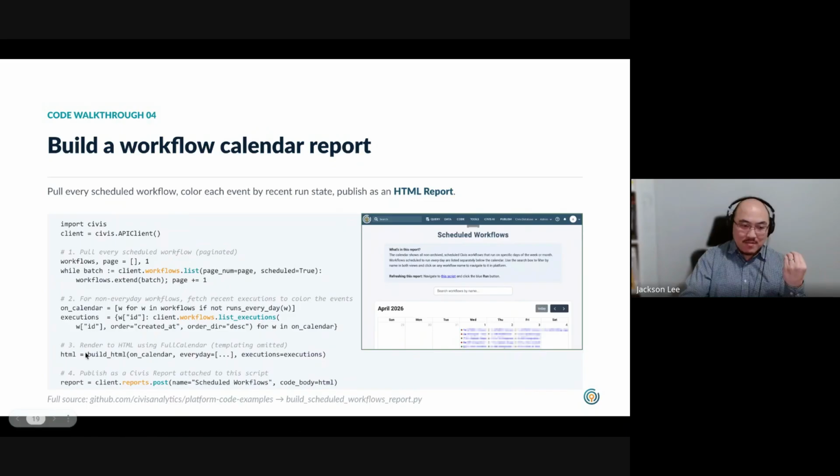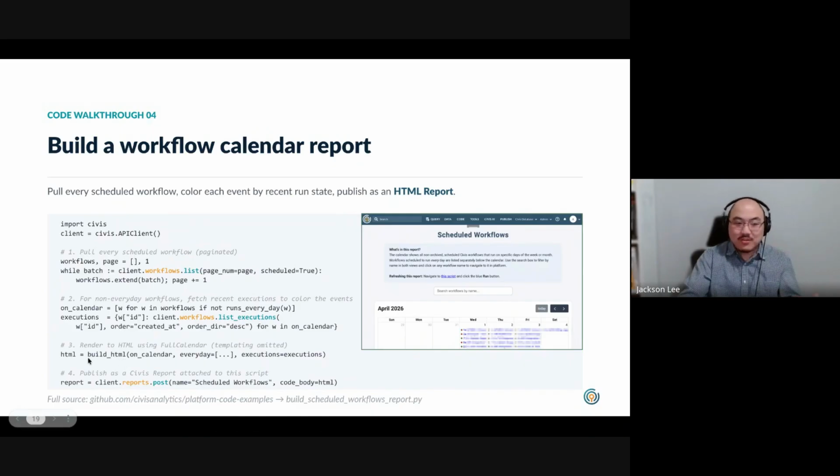After that, with the metadata pulled out from platform through the API, you can pretty much do anything you want. In this case, I'm not going through the code for this function, build_html. That's not the main point for this webinar. But the idea is you can pull out information from the API and write your Python code.